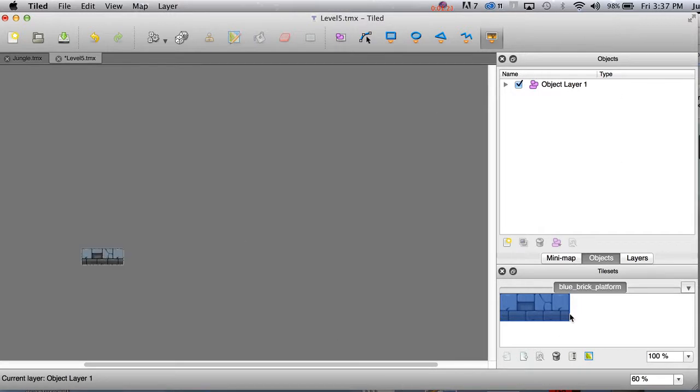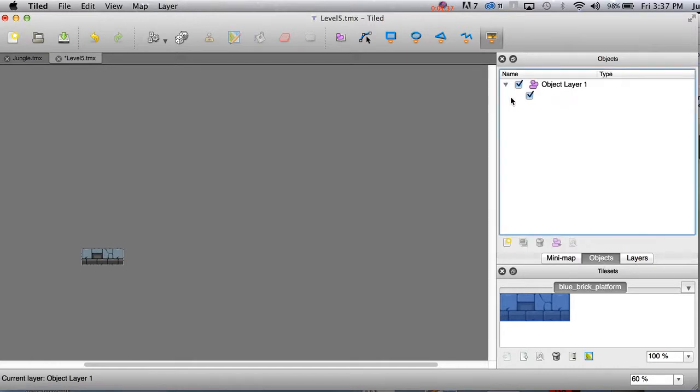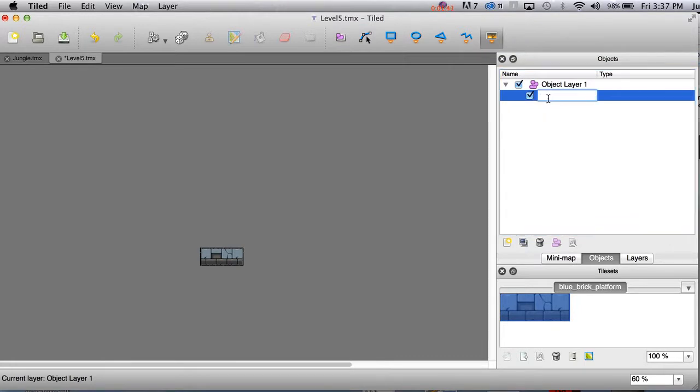If you want to get the broader scope of where you've actually put that, you can always go over here to Minimap, and I'll show you a panned-out view of where that is. Let's switch back over here to Objects. We'll unfold this, and you can see right now that there's no name or type, and we'll just call this Platform.